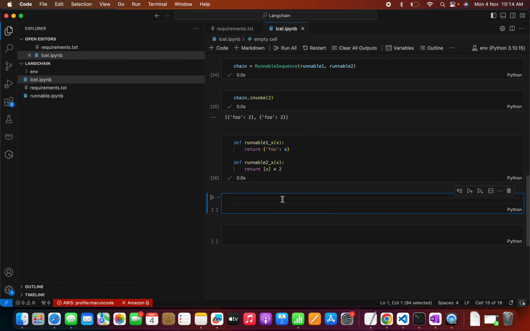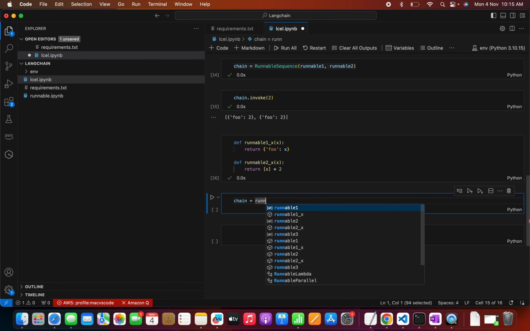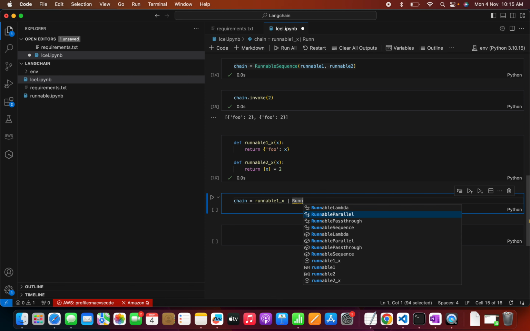Now we need to chain these two functions. I'm trying to replicate this particular statement. So here we have a chain, and what I can do is have a runnable function here, runnable x. Now I can have a RunnablePassthrough. As I said, it's just a pass through.